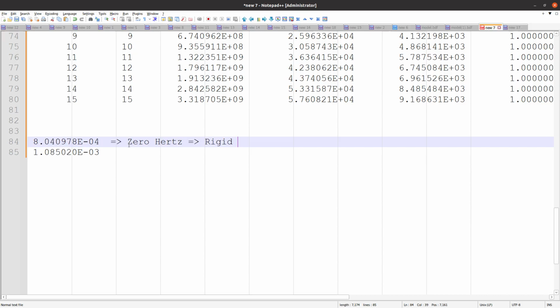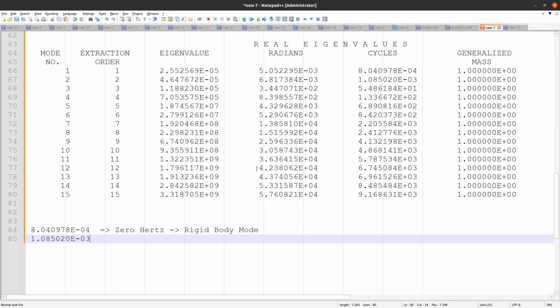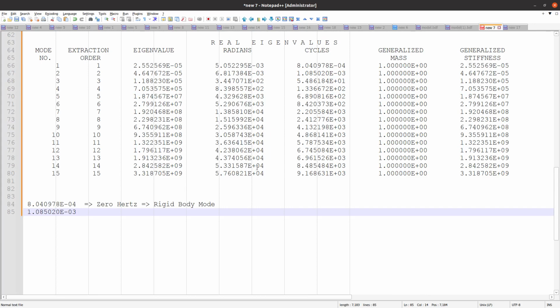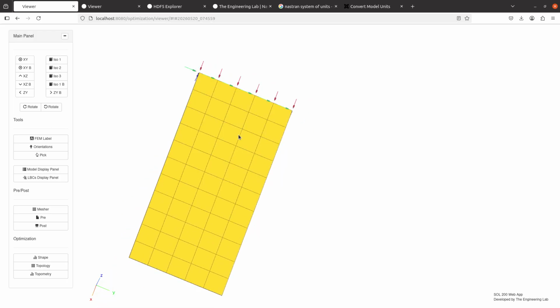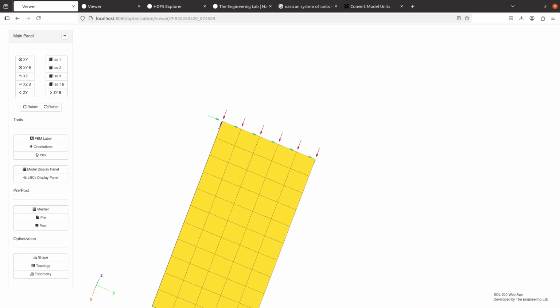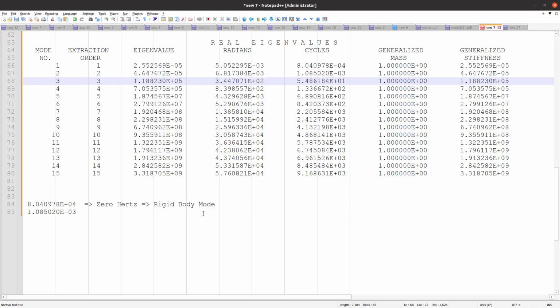This indicates we have a rigid body mode. So for each unsupported direction, you get this rigid body mode with 0 hertz. Since the model is allowed to translate along the X and the Y, we get 2 rigid body modes.